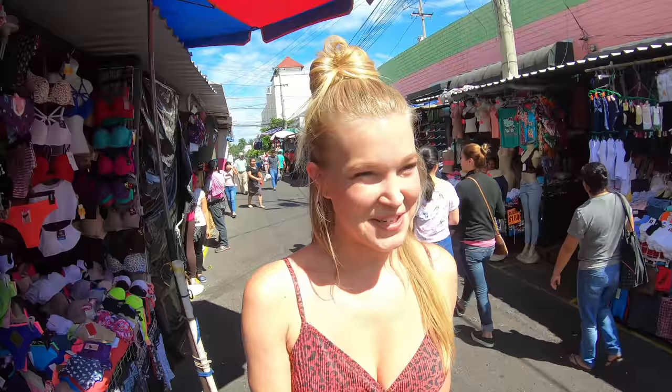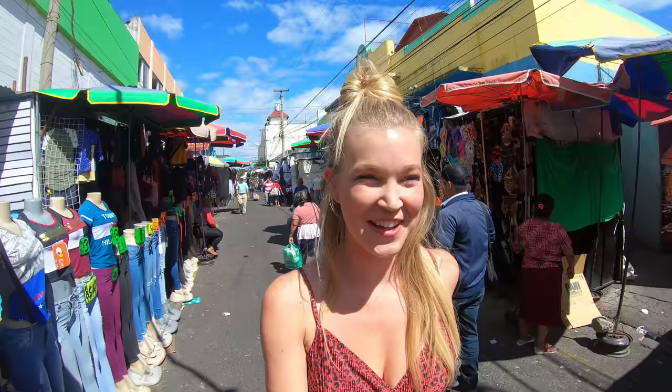Hi guys, I've just arrived in El Salvador and I'm spending a couple of days exploring the capital, San Salvador. Now I know that if you Google it, it's got a bit of a bad reputation, but on first impressions everyone's been very friendly and very welcoming. I've got a big long list of things I want to do here, so I'm pretty excited to get exploring. There's a lot of markets, some lovely botanic gardens, lots of nice buildings as well. The cathedral seems to dominate the skyline, so I'm going to head there and hopefully meet some people and see what the city's all about.